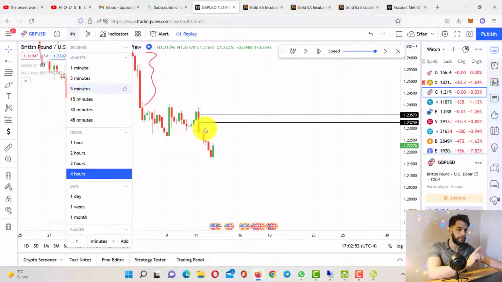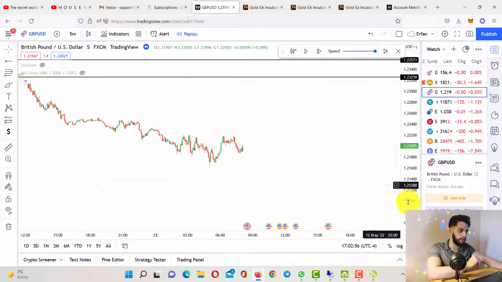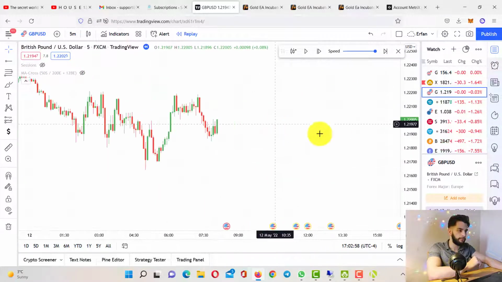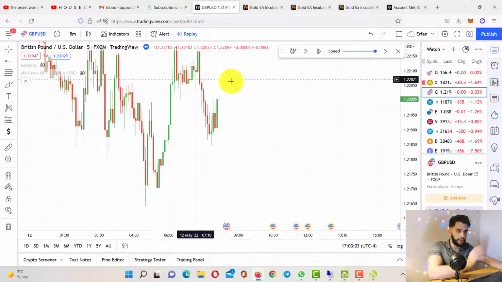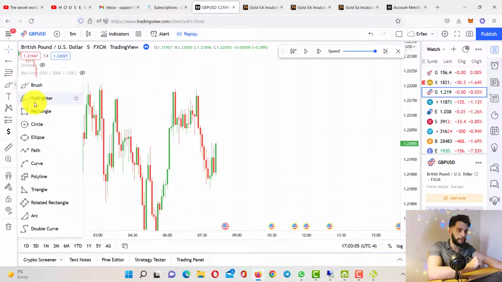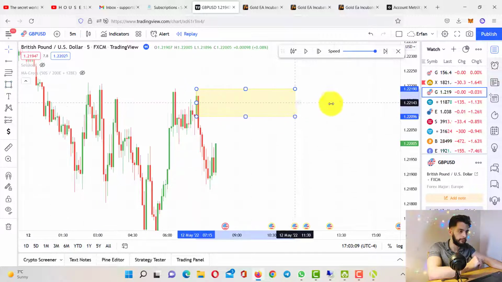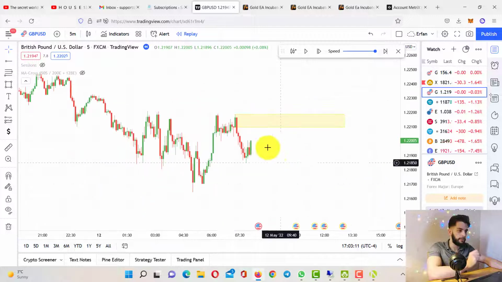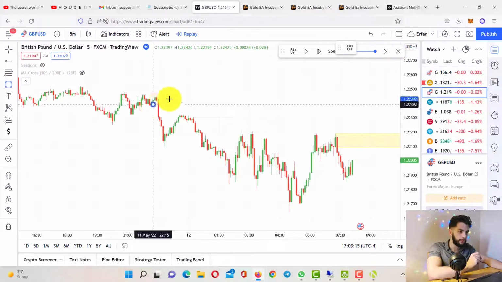In this case, I still kept it on the 5-minute time frame to see if there are any high probability order blocks, supply or demand zones, that I can take accordingly. And then I noticed that there's nothing right here. So there's only one high probability supply zone from here to here. This is the first high probability supply zone, and we have another one right here.